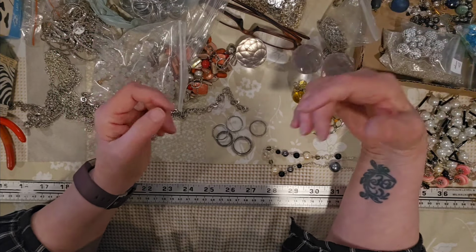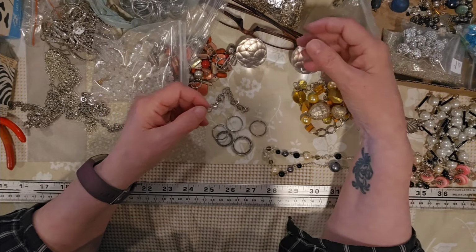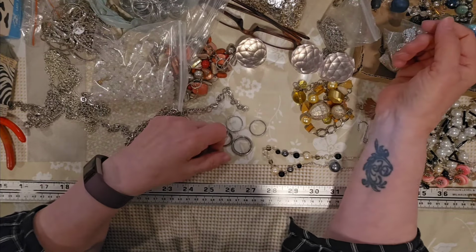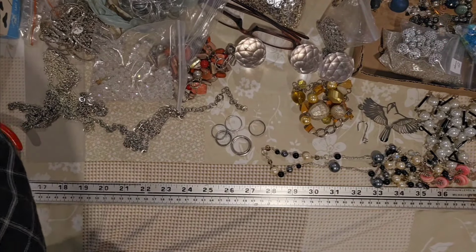Trust me on that one. I have to stop myself from picking up multiples of them at any given time. But enough said about that. I'm going to get started now.